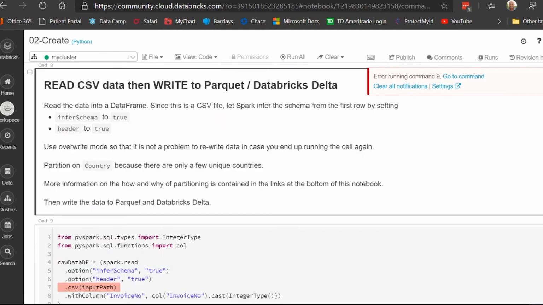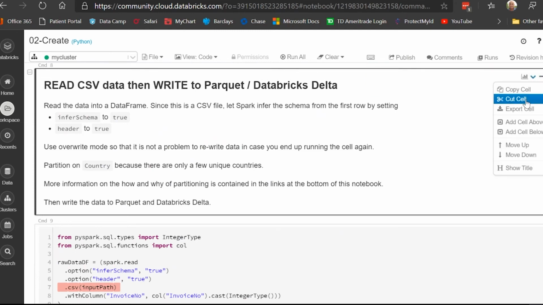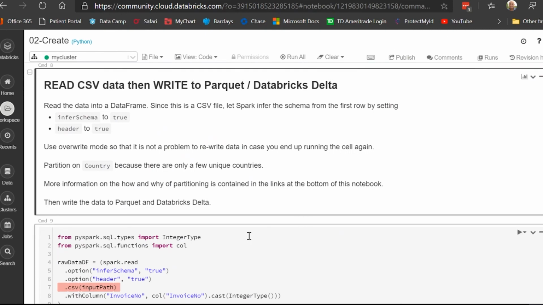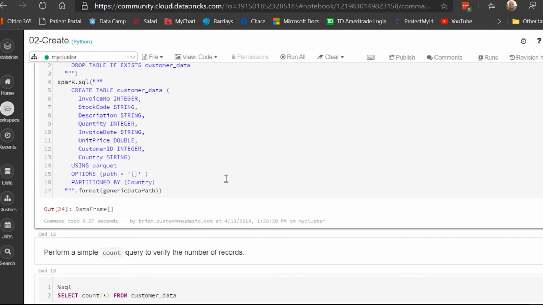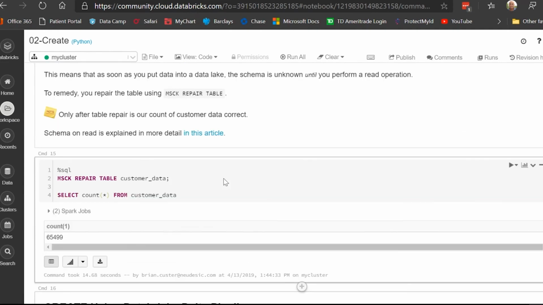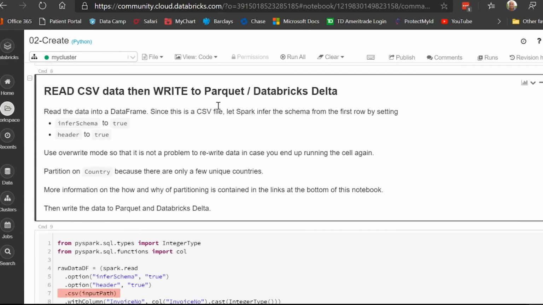You can execute a cell by clicking on the cell itself, and you can export the cell, copy the cell, add a cell above or below, that sort of thing. But the way to execute the cells is to simply press Shift Enter on your keyboard. So anyway, I just wanted to show you quickly what you can do with Databricks Community Edition.